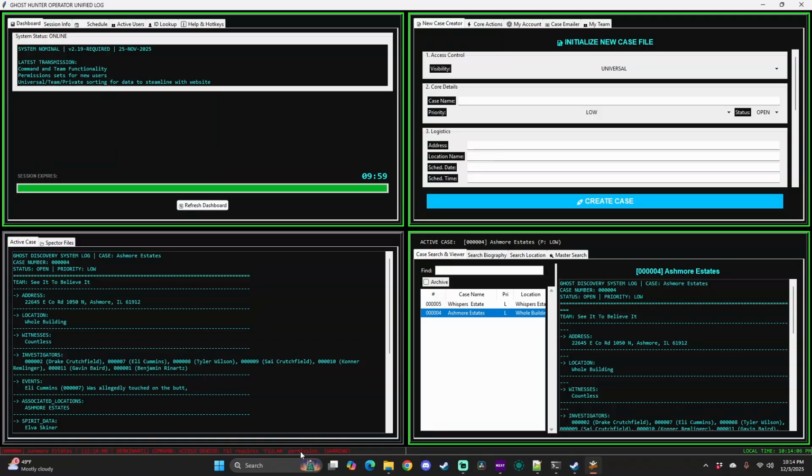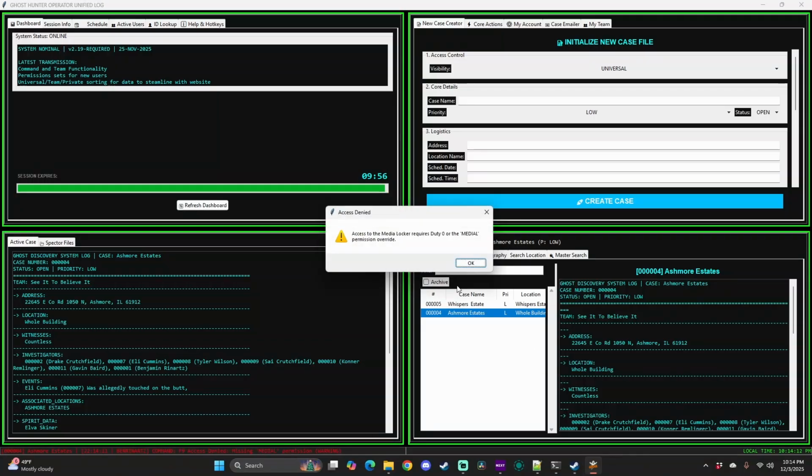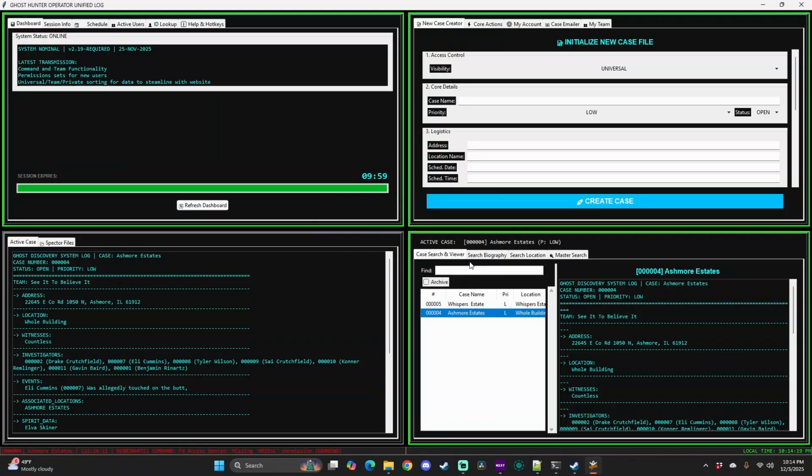So in this account, I don't have the permission to open up the data modifier. I also don't have the authorization to pull up the media center, just because there's a lot of data in that you have to be trusted to see. Admin terminal doesn't pull up, and neither does the script writer. So those are going to be the big two. It tells you exactly which permission you need.